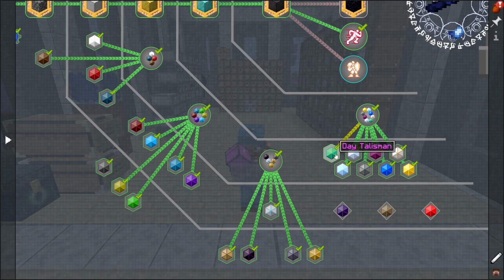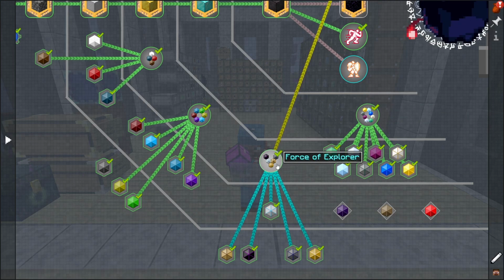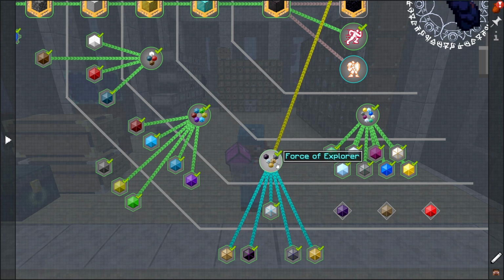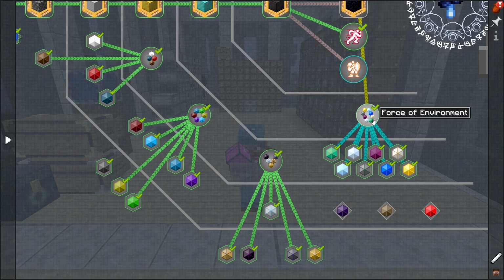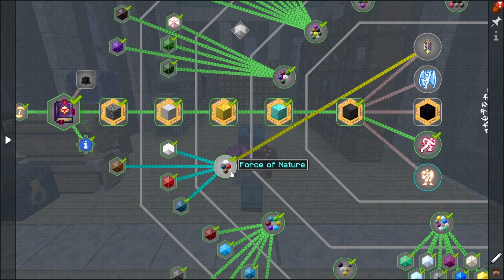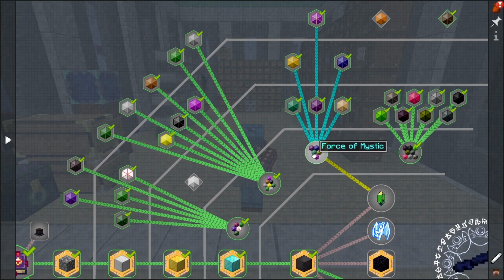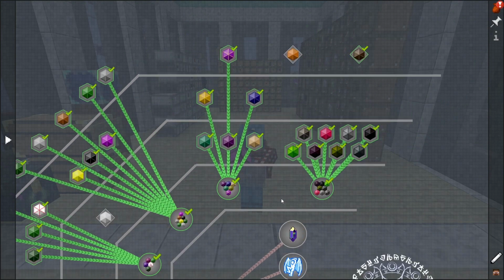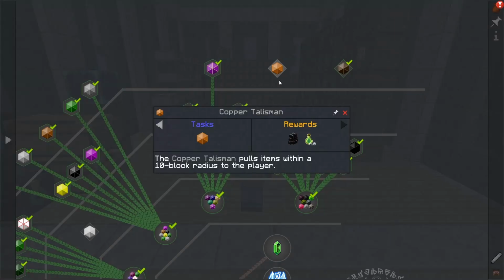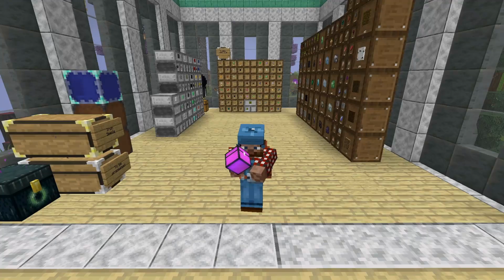One of the other things that I worked a lot on was Fargo's talismans, and you look at here, there's all these different talismans. This one I got from a quest reward that I did, part of the pyramid thing, but I had to go through and make all of these to make this work. Anyway, the force of environment, the force of explorer, the force of overworld, this is the force of nature, the force of warrior, the force of rejectors, the force of mystics, and the force of negative. This one, what's this one? Copper, this does, oh, it acts as a magnet. It's not required for what I want to do, which is make the soul of Minecraft.